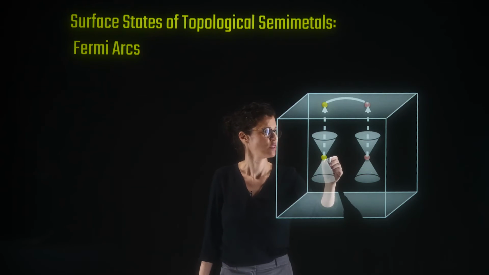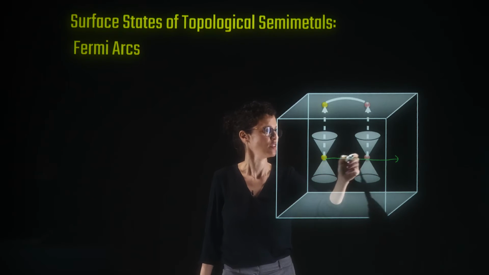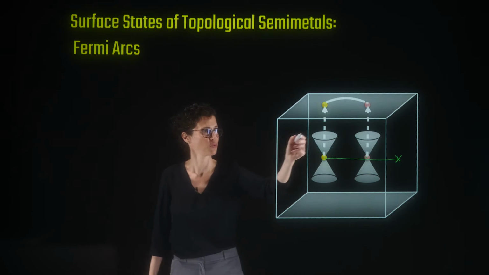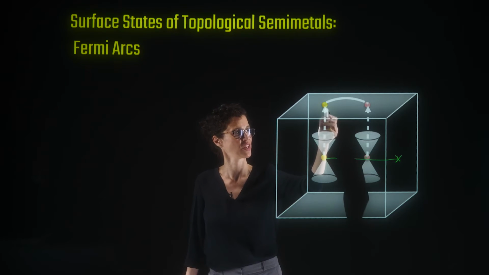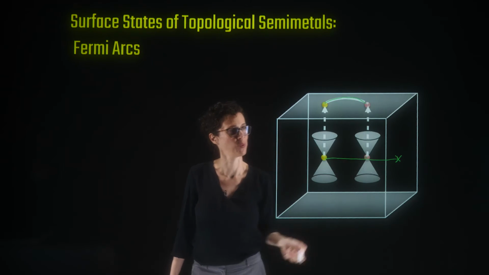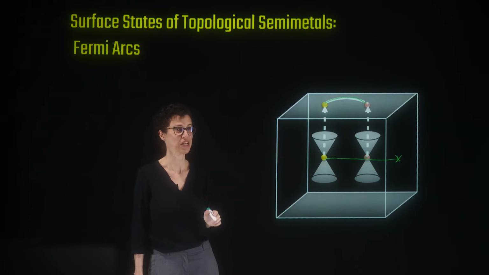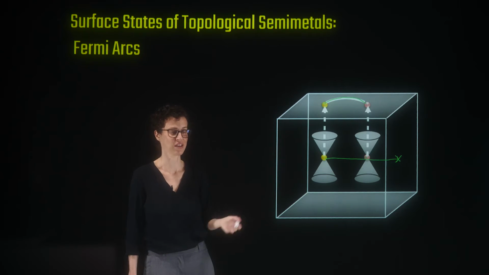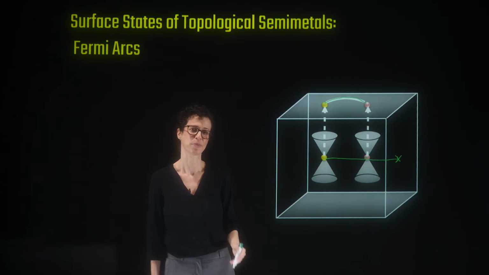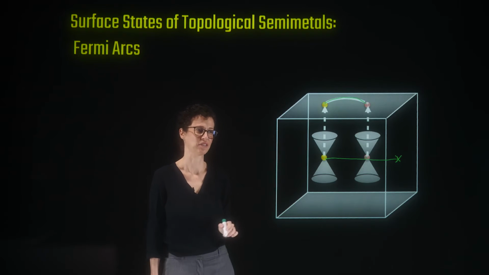If we look at a surface, for example, on which the vector doesn't have a projection, then the Weyl points basically project onto one another and they gap instantly. This is not true for surfaces that have a finite projection. There you can trace the annihilation course of the two Weyl points. This will essentially be a line of states, as we will argue in a minute, and these states carry chiral currents. They have a name. They are called Fermi arcs. The reason they are called Fermi arcs is because they are open contours. They begin at the projection of one Weyl point and terminate near the other.